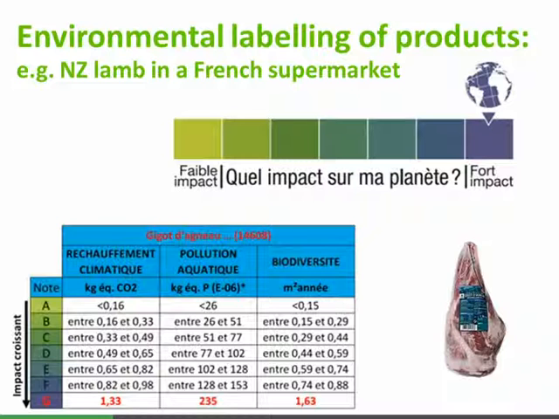If they also wish to look, they can see in more detail that there are 3 indicators that are looked at. First one on the left side here relates to climate change, the greenhouse gas emissions, then water quality, and then finally biodiversity. And again, there's a scale here from low to high, and you'll see in all cases it actually appears on the bottom at the high end of it.